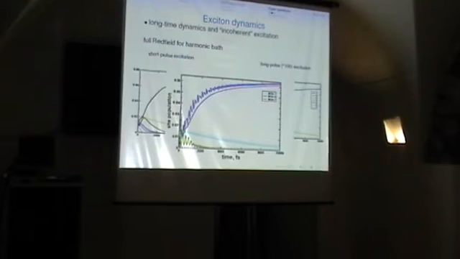If you have a look at the local populations now, the site basis populations, of course with the short pulse, when you excite all these coherences, you have all these oscillations, and with the long pulse you don't excite all these coherences, but still the population dynamics looks very similar. There are three sites I have chosen, and they just follow each other, just no oscillations.